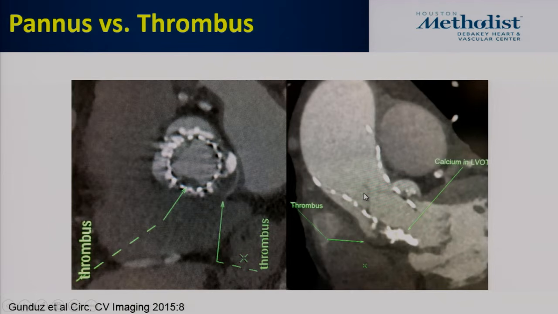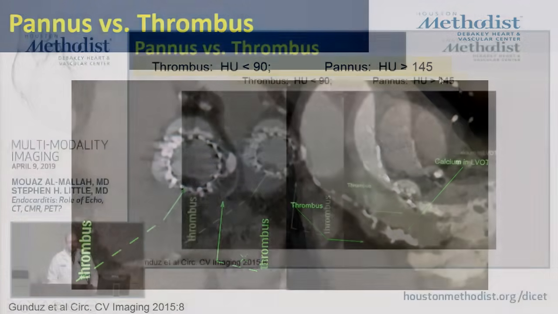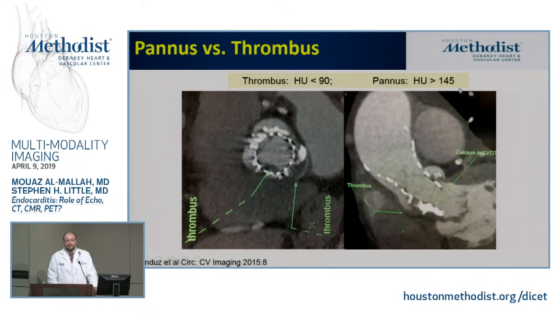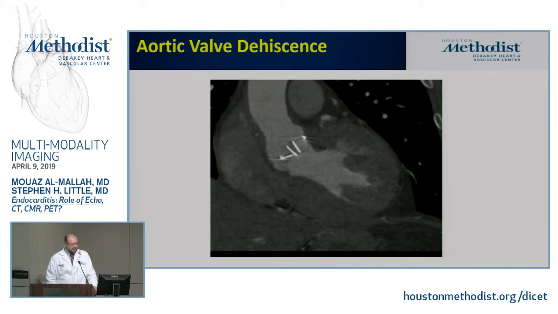With TAVR, we're starting to see, on and off, TAVR vegetations and endocarditis in these patients. Some of these are called HALT, hypoattenuating lesions, that you can see in here. Using the Hounsfield unit, we know that if the thrombus Hounsfield unit is less than 90, and if it's pannus, more than 145, and anything in between, anticoagulate and follow up with repeat imaging. So when you have these, it's helpful for figuring it out. Remember, vegetation might look closer sometimes to a thrombus because of a lot of fibrin material.